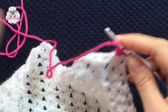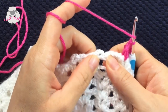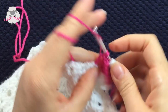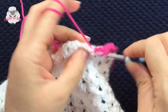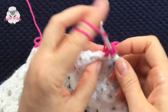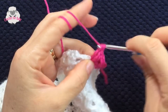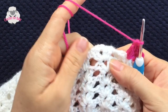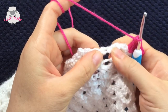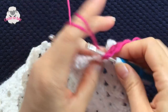Okay, jump to the next fan, the second row here, open on top here, and inside this chain one space, make your next fan. So two double crochets, chain two, two double crochets. One more time, jump to the next fan. Remember, we're working on the second row. So inside this chain one space of this fan, insert your hook right there and make your next fan.